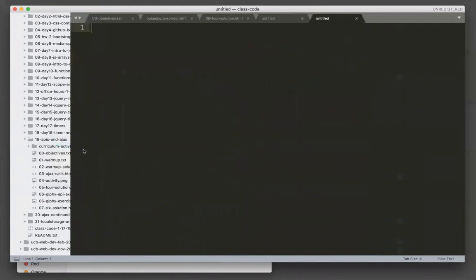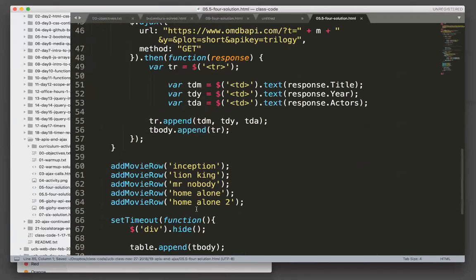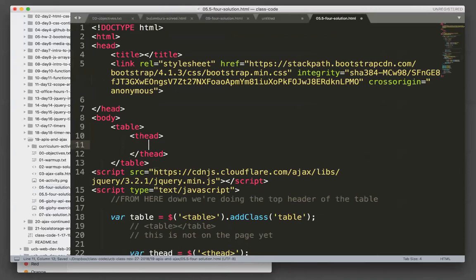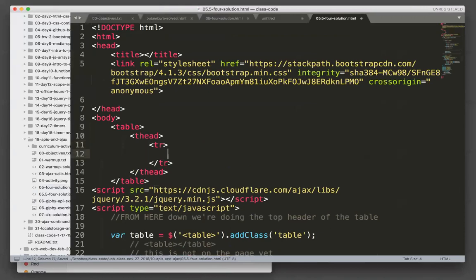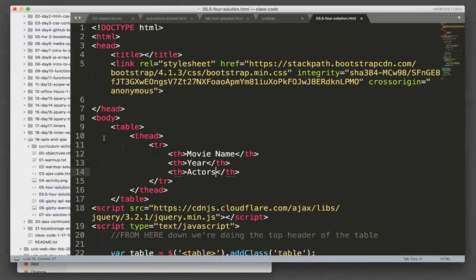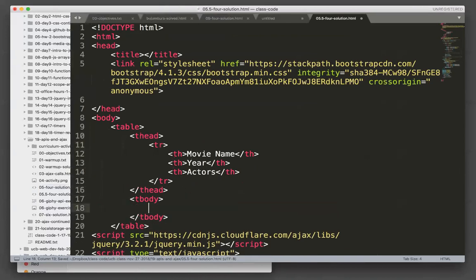All right, so we'll do another one right now that's a lot simpler. This is 06. So over here, we will make the table ourselves: movie name, year, actors, and then over here, make the T-body.